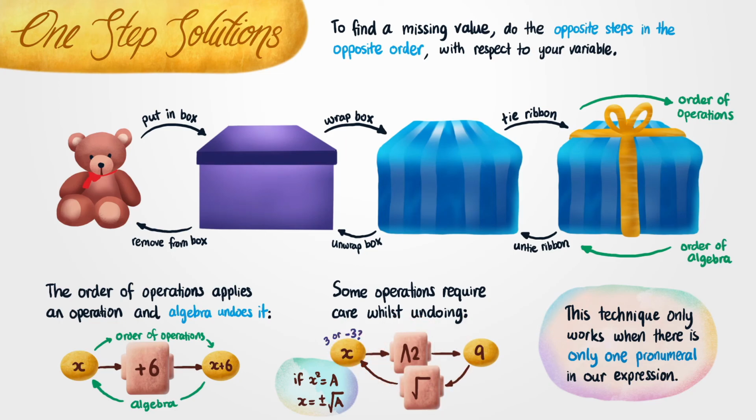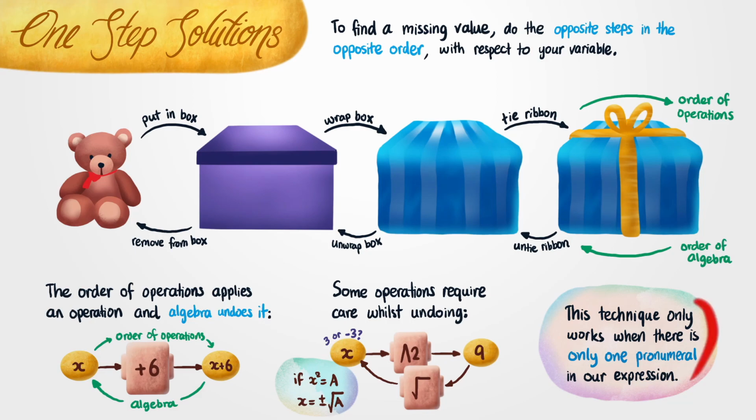Now in the future, you're going to see a lot more operations that don't have a very simple undo button, and when you actually try undoing them, you have to look very carefully at what might go wrong. Then after this, we saw that this technique only works if you have exactly one pronumeral in the expression. Now that might seem like a really big dampener, but it's actually not so much of a big problem. In the lesson where I explained what an expression actually was, I said that it's possible to write lots of expressions that are equivalent to each other.